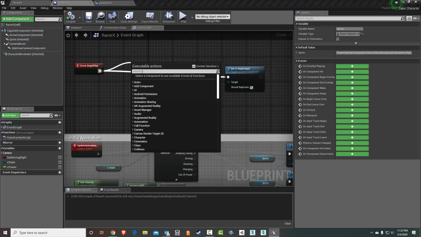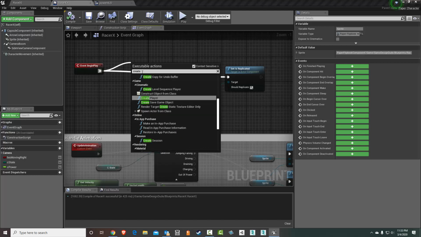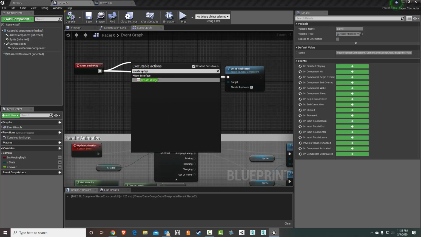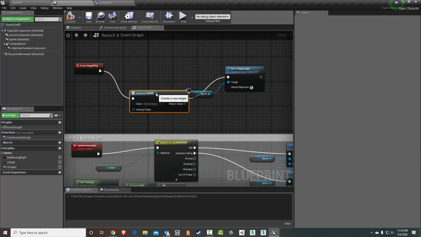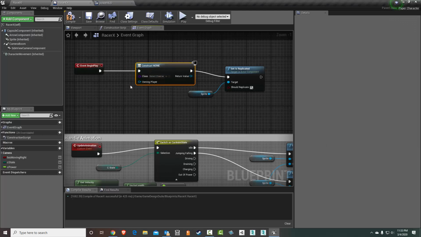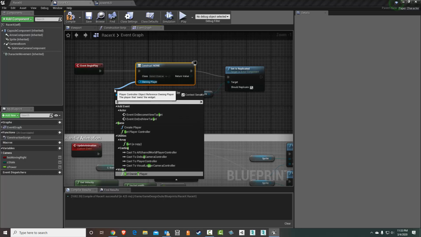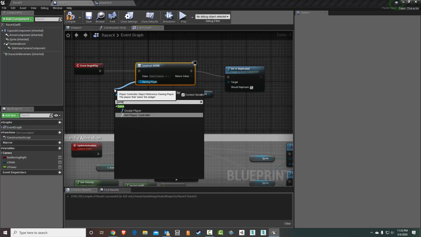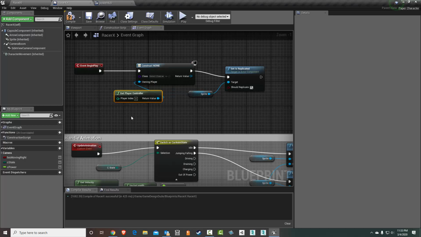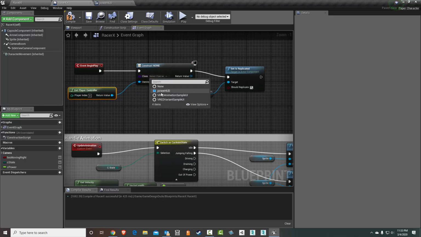So let's go ahead and do a search on create widget, and as you can see, it created our widget. We're going to grab our owning player, which is our game, get our player controller, and that class is going to be based on our power HUD.